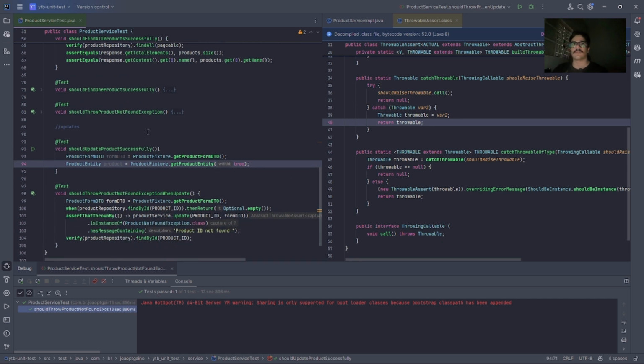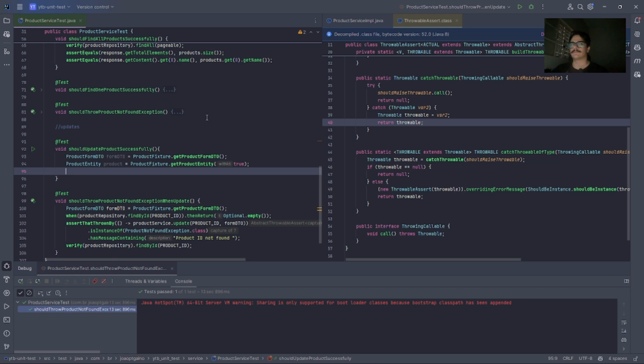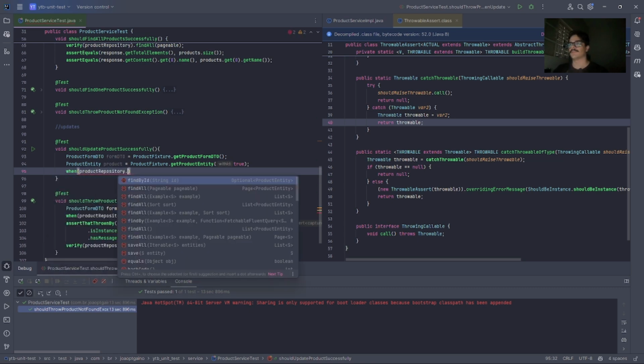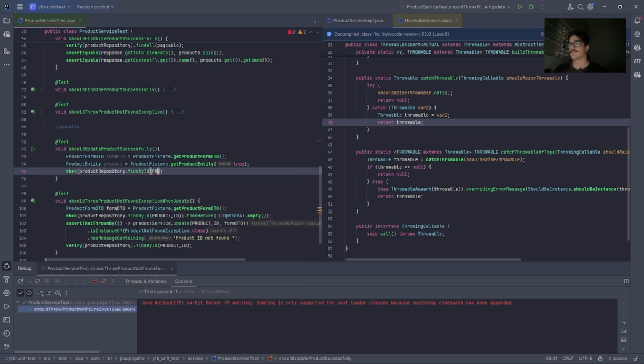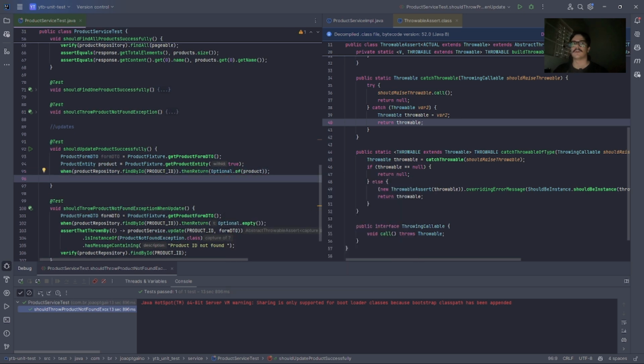Now, when product repository dot find by ID with the product ID, then return optional of product, the one that we just created there.